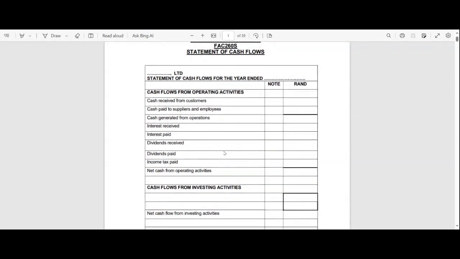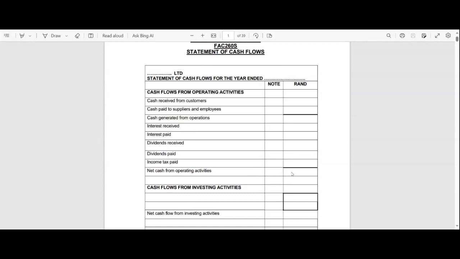Just one other thing, ladies and gentlemen, that I wanted to mention is that you have the choice. You can put your subtotal for each section either at the bottom of that section, right? But if you put it at the bottom, if you disclose it at the bottom of the section, you've got to give it a little description.